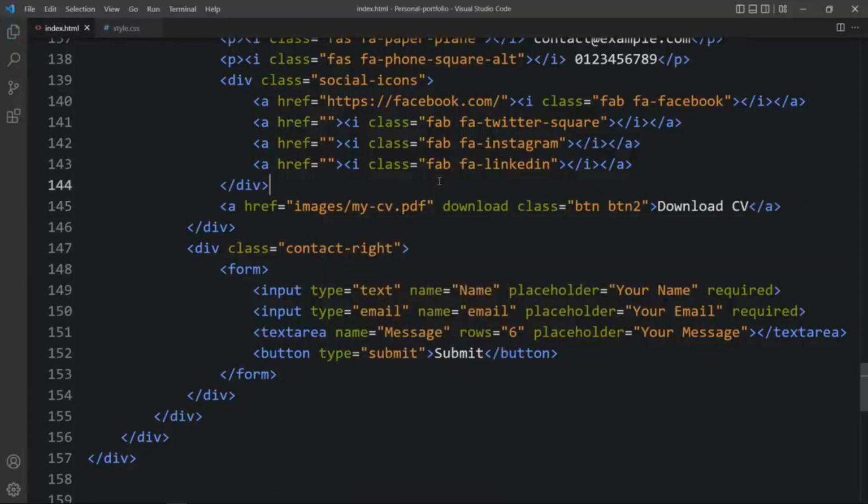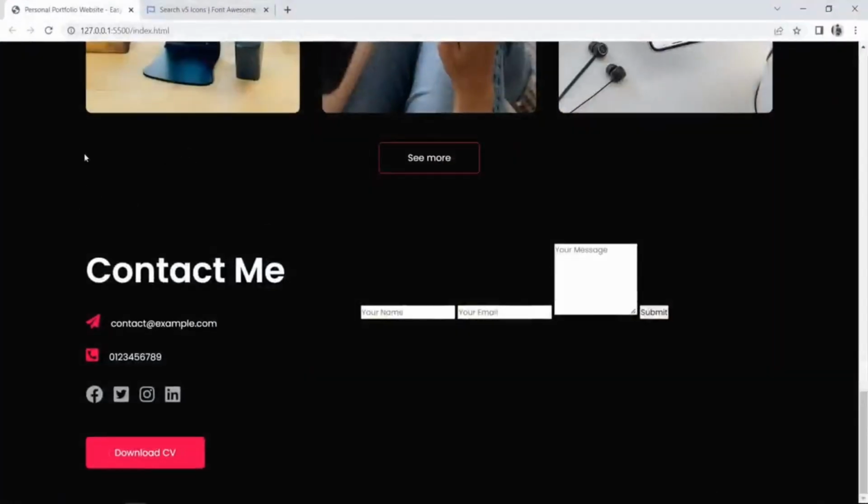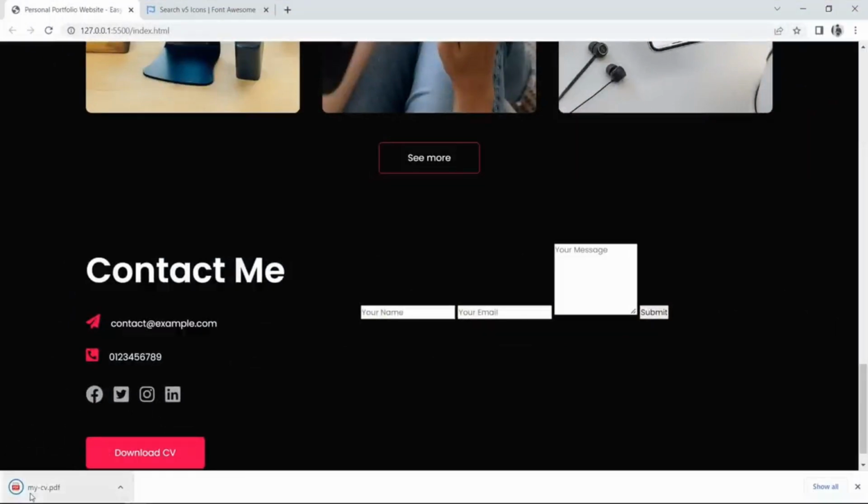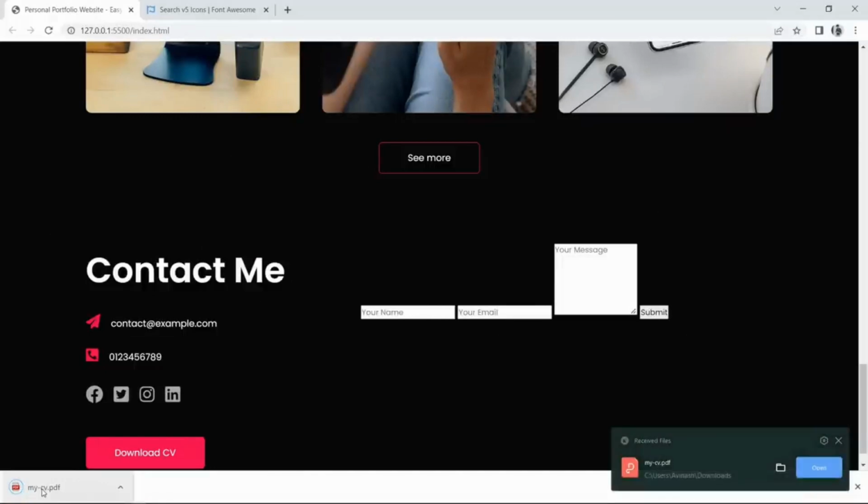So whenever we click on this button, it will start downloading this attached file in the browser. So let's come back to the website, and you can see if I click on this button, Download CV, it will start downloading one file which is mycv.pdf. It has been downloaded. So this is how you can attach any downloadable file to this button.